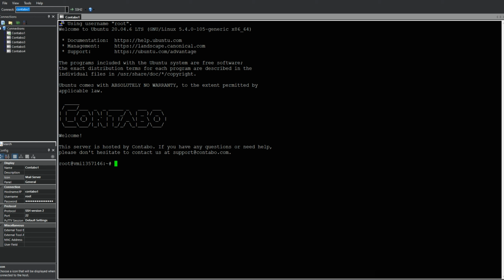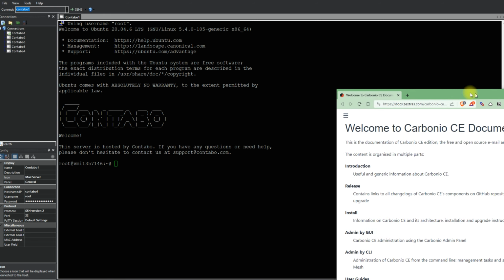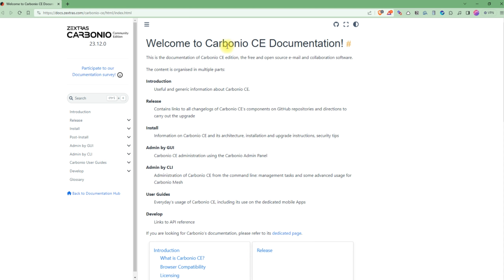I have told you again and again, as I say, the main source of information is always the Zextras documentation. Let me repeat: to get the public repository information and how you can install it, always trust the official documentation, because things are changing.